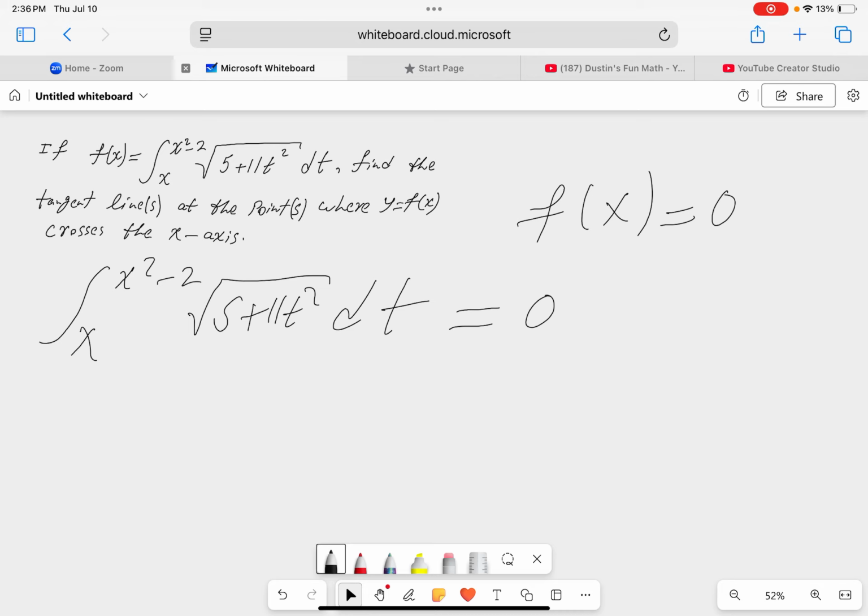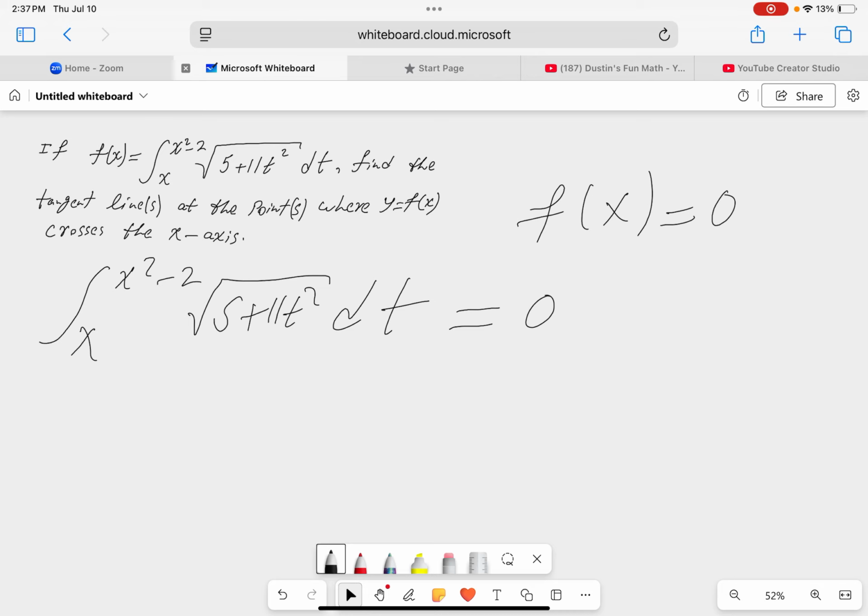One thing I need to clarify: the starting variable here for the integration is t equals x, and the ending value of the variable t is x squared minus 2. So that's what I meant by point when I referred to x squared minus 2 as the ending point and x as the starting point. I meant the t variable values.